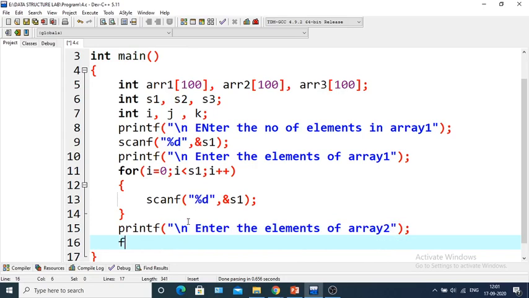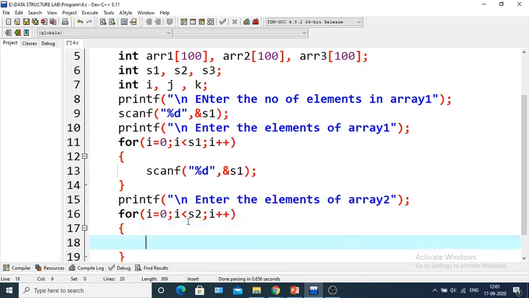Okay. So here we will again take a for loop. So for i equals 0, i less than s2, i plus plus. Scanf within double quotation percentage d comma ampersand arr2[i].